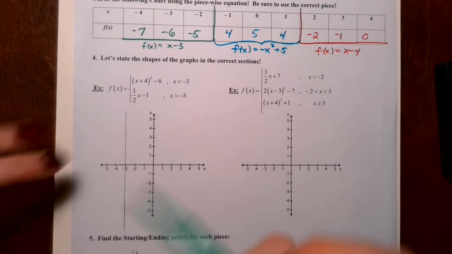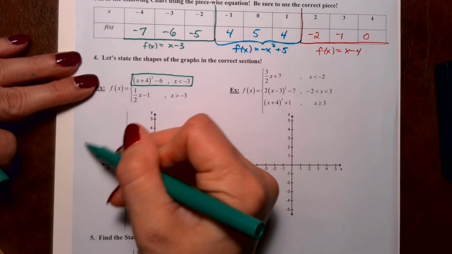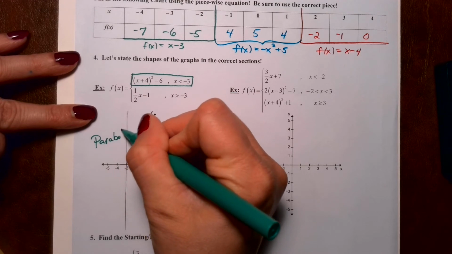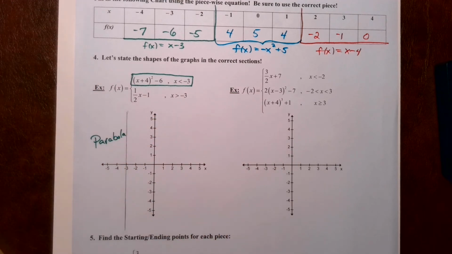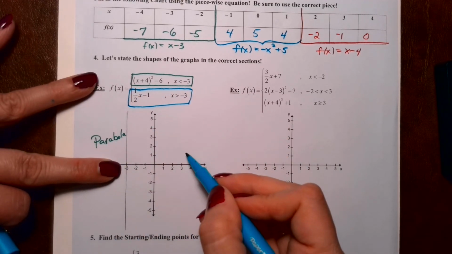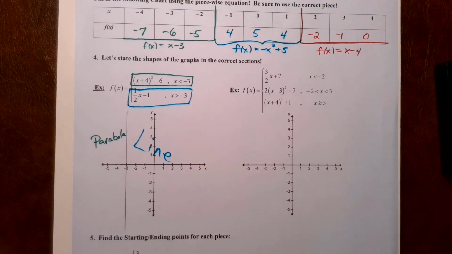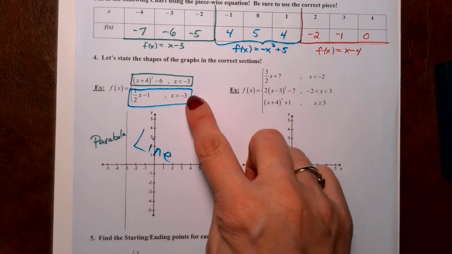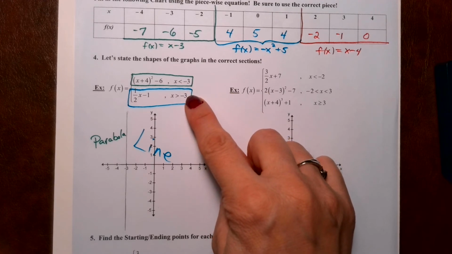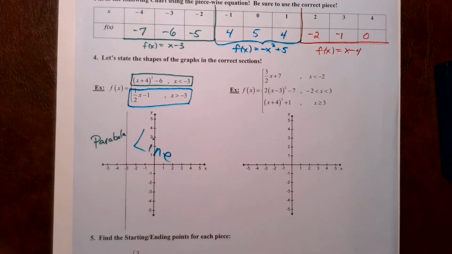If you are less than -3, the graph over here is going to be a parabola. And then if you are more than -3, this entire section here is going to be the line, this entire thing right there. And what happens at -3? Are you the parabola or the line? Yeah, you're going to be neither. There is no value where the -3 would go in.